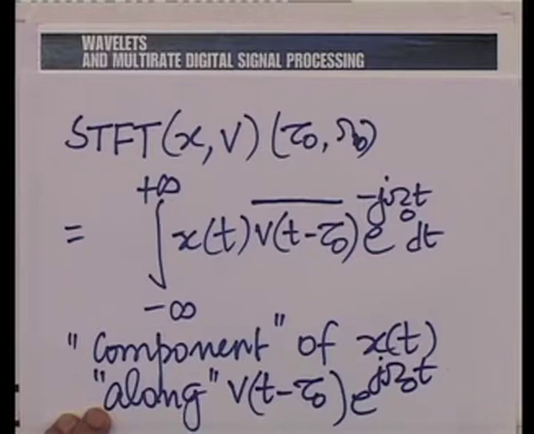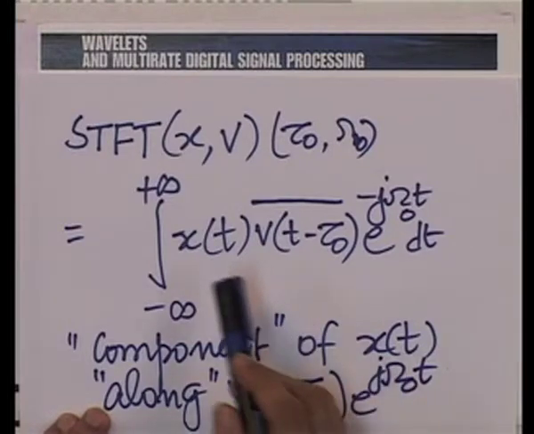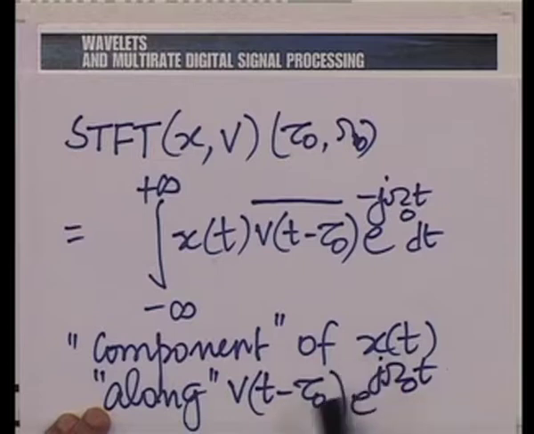So, it is like a component, and one simple way to reconstruct from components is to take each component, multiply it by a so called unit vector, or if not a unit vector, a properly normed vector in the direction of that component, and then sum over all such components. We have used this idea before. We have used it in understanding the Fourier transform, we have used it in understanding Parseval's theorem, and now we use it also to reconstruct x(t) from its short time Fourier transform.